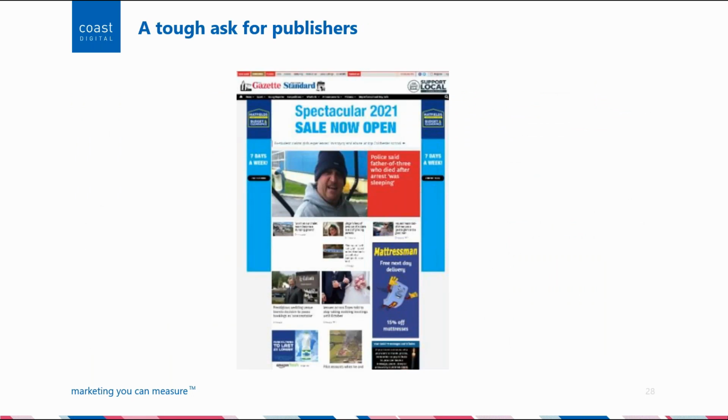It's worth noting for publishers, so this example we had before where there is a lot of adverts on the page, that can be quite difficult. All right, so layout shift for publishers I think is going to be a real challenge. Most ads are bought dynamically these days and sold dynamically these days, and so you don't always know what size the ad is going to be, what format the ad's going to be, so it's hard to reserve space for it. My suggestion would be reserve space for what you can, and try and plan for some of that stuff.